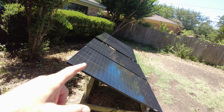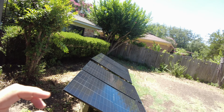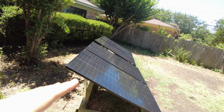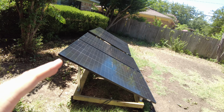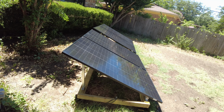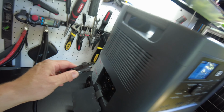Alright, so while we're on the subject of solar, my panels, all 4 of them, are in full sun. Well, actually the sun is a little bit behind the panels back here, but there's no shading. So let's go ahead and plug it in and see how hard we can push this thing. I've already been testing it in the past and it is quite impressive with the solar capabilities. Also, these are now 2 in series. So these are in series, these other 2 are in series, and then those are in parallel. So 2 series, 2 parallel. All right, so let's go ahead and plug that solar configuration in.